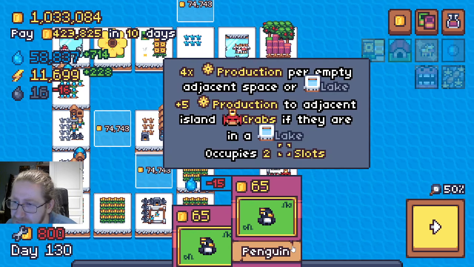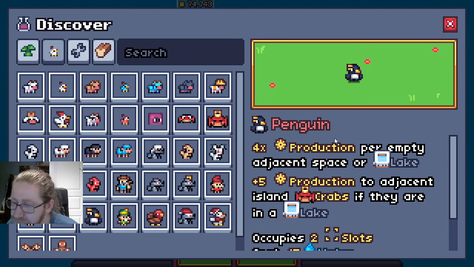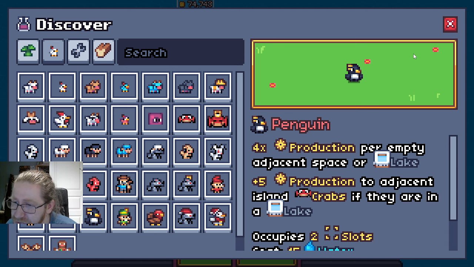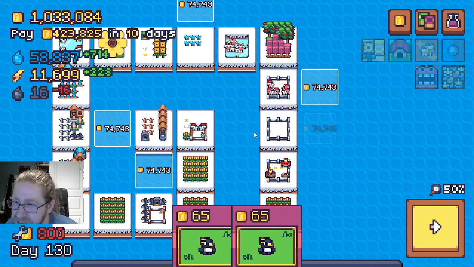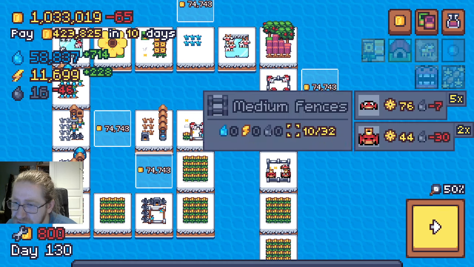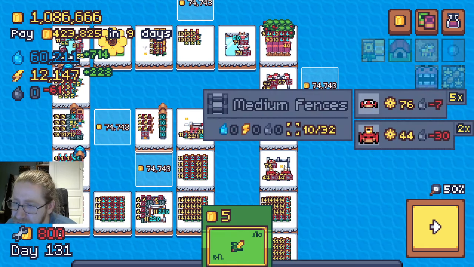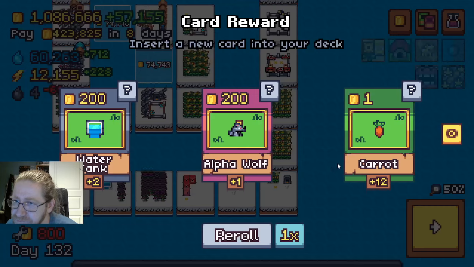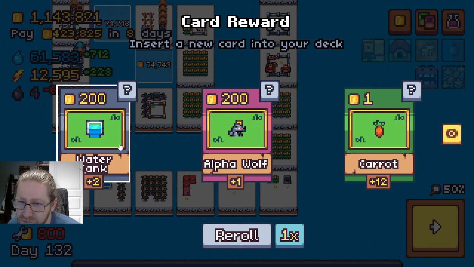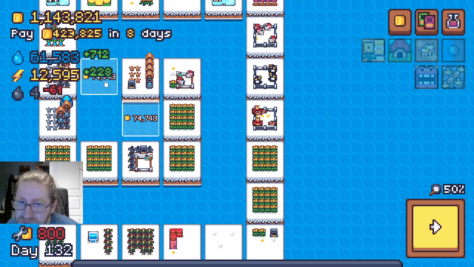So penguins, they do increase adjacent production of crabs if the crabs are on lakes. However, the real benefit is that they give fish, and they are 4 times producing per adjacent empty space or lake. So at least these two will be adjacent empty spaces, so that will be at least some fish production, which these need so they can produce at all. And after that, I'll fill it up with chickens so that they can eat a lot of eggs. Or aren't they producing for some reason? Why aren't you guys producing? You should be producing a lot of fish. Is that because you don't have enough oil?